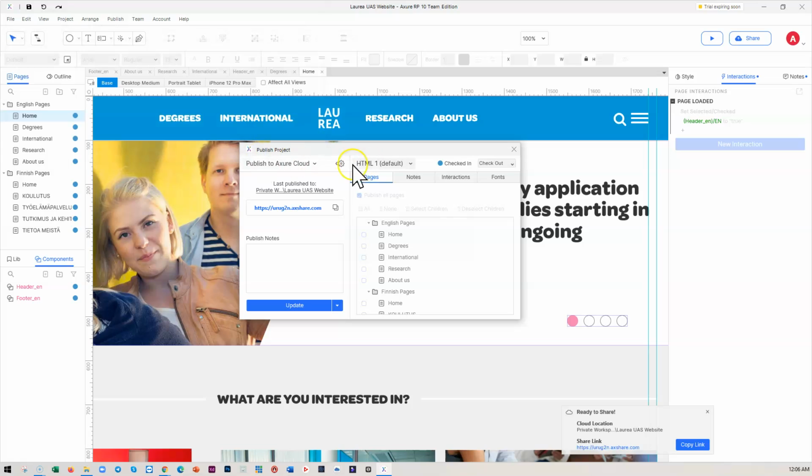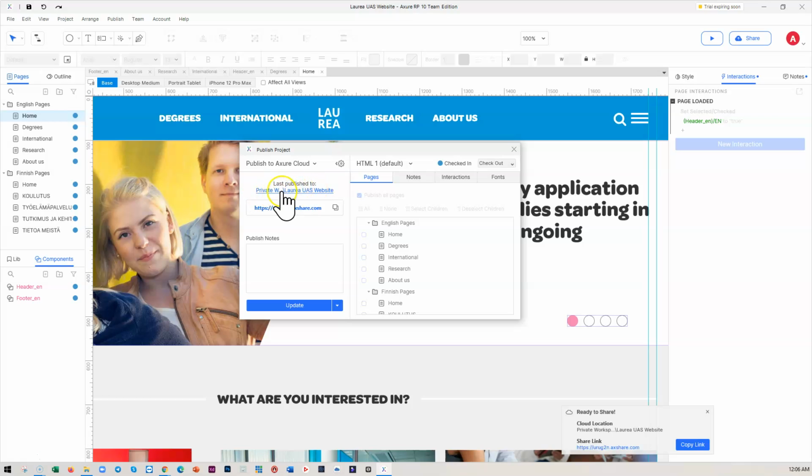Technically, if you come here, in this case I already published, so I don't want to go back to doing it, but here you can publish to Axios Cloud, or publish locally, or even to some servers that you manage. For the cloud, you just select the folder where it needs to go.